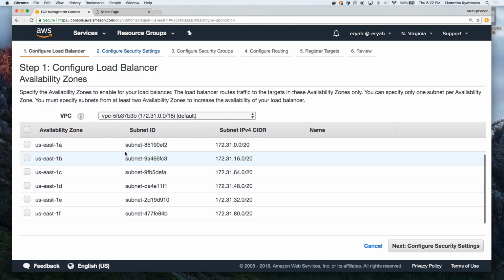And as I mentioned earlier, we need to choose 2 availability zones. Each availability zone should have a resource in it. I currently have one resource here and no other resource, so it's okay for it to be empty, so I'll just choose anything here. But you know, if this goes down, my website goes down.